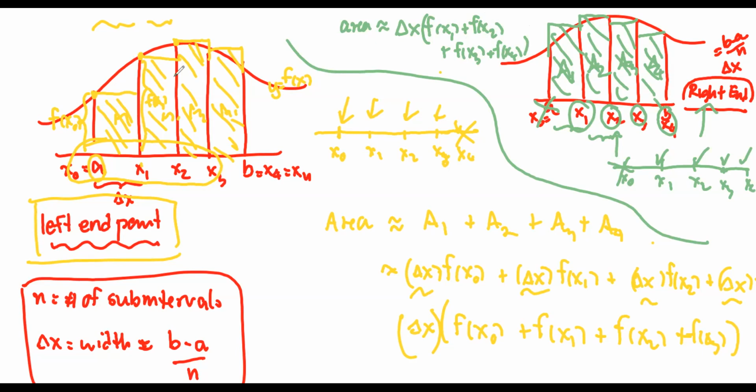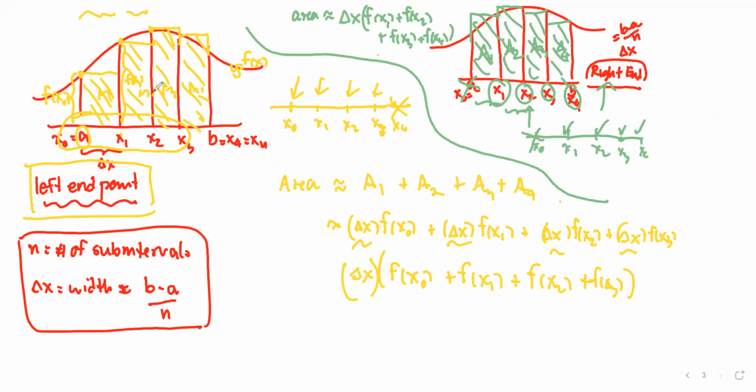So it depends on what the problem asks you to do. And for each part, as you see, you're going to lose some, you're going to gain some. So those will combine to be an error of the estimation. Okay, so this is the concept of the Riemann sum, or the fundamental theorem of calculus.